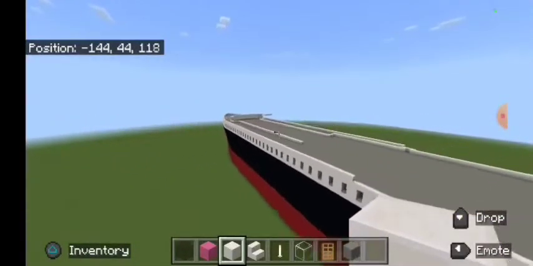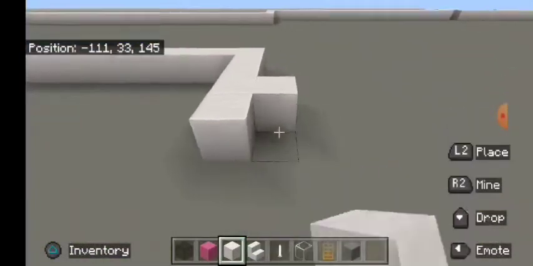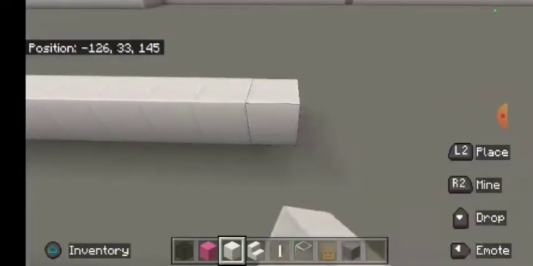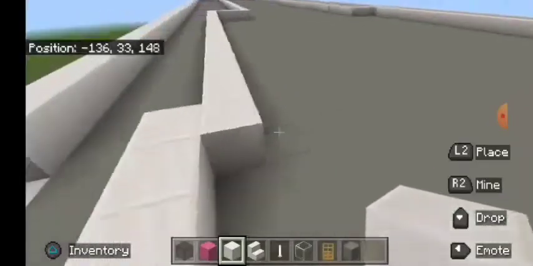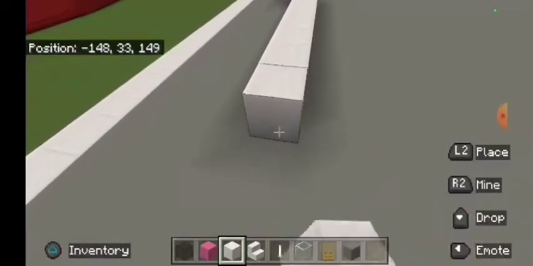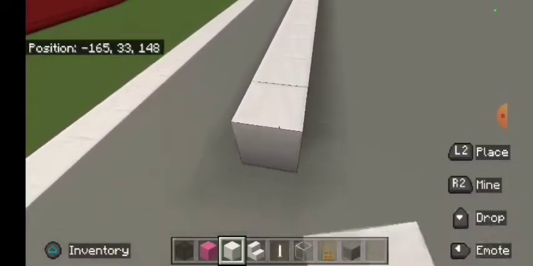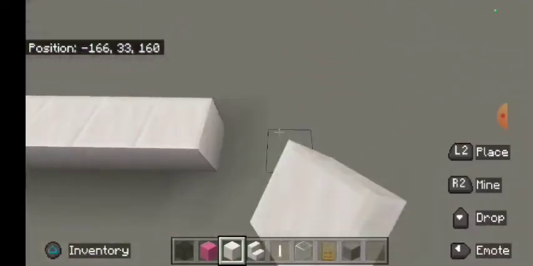Same on the other side. 1, 2, 3, 4, then counting up to 16, 17, and on to 30. And then join them across the back.